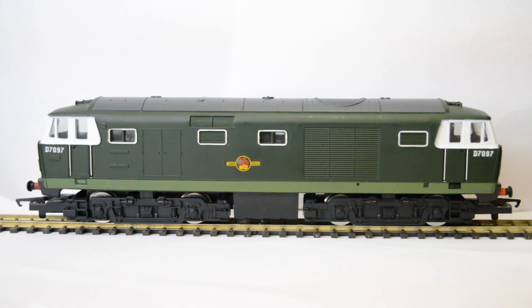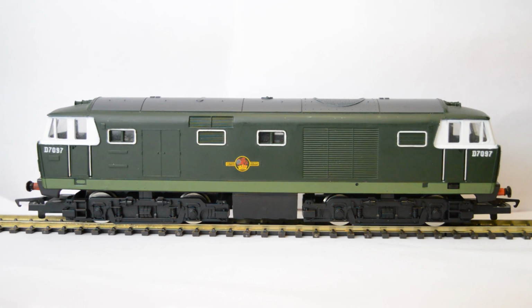So I thought I'd give you a little bit of information about it. This is of course the BR Class 35, or Hymek as it's also known, and it's so named because of its hydraulic transmission, which is obviously part of the name. And there were 101 of these locos produced between 1961 and 1964, so quite a short production period there. I suppose that time frame makes them quite early locomotives as well, in the diesel period of course. And they were all withdrawn by 1975, so only a little over 10 years, and sadly there are only 4 left in existence that have been preserved.